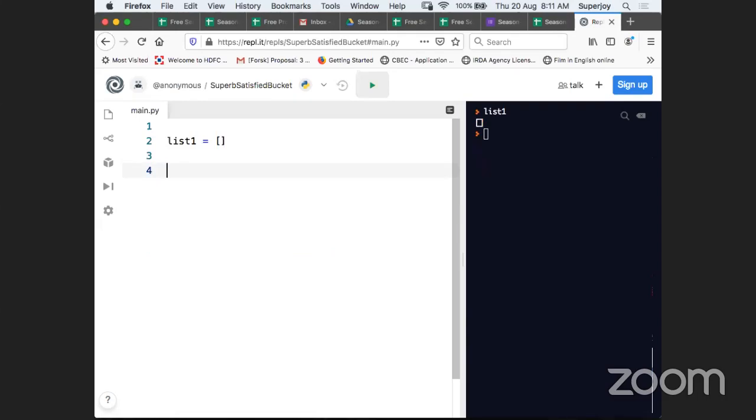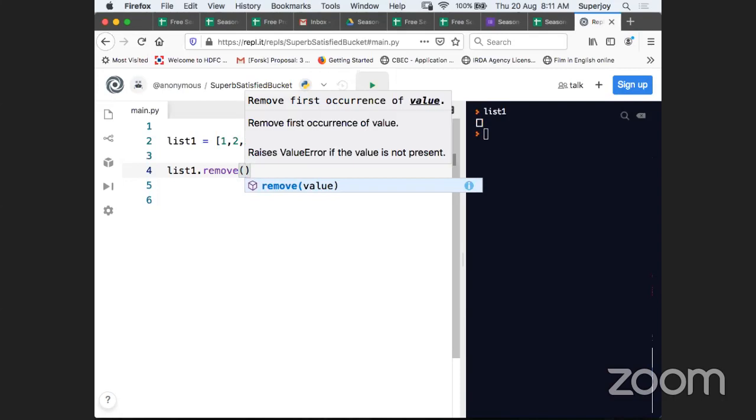So list one is this. Now, I want to remove some item from the list. So how can I do that? These are a couple of items in my list, and how can I remove one? For that, I will use the remove method. See this, remove, right? And in remove, guys, you do not specify the index. You specify the value. And it will always remove the first occurrence of a value, because you can have multiple items with the same value, right? But it will always remove the first occurrence, and it will raise an error if the value is not present in the list, right? So let's say I want to remove 2.